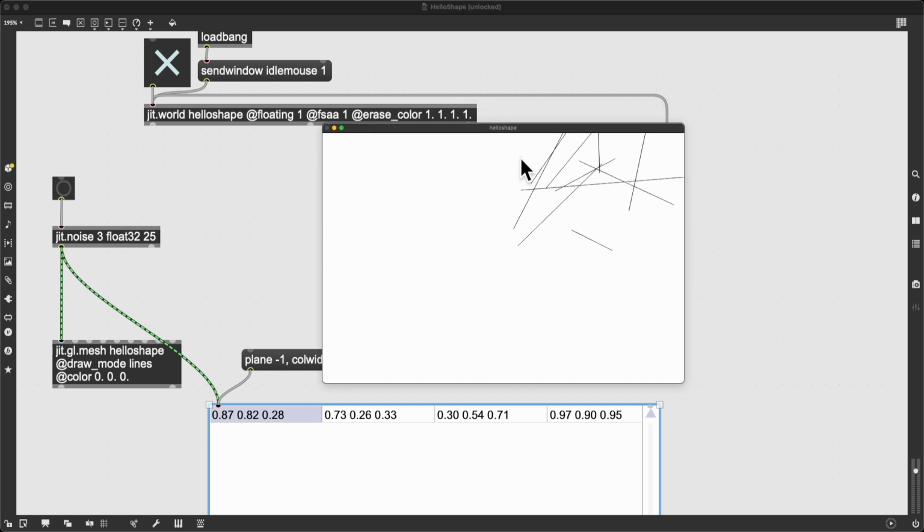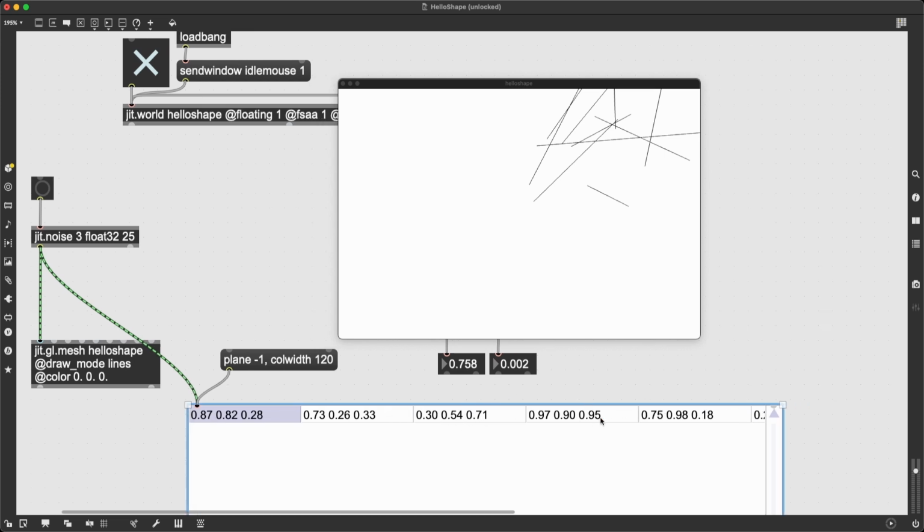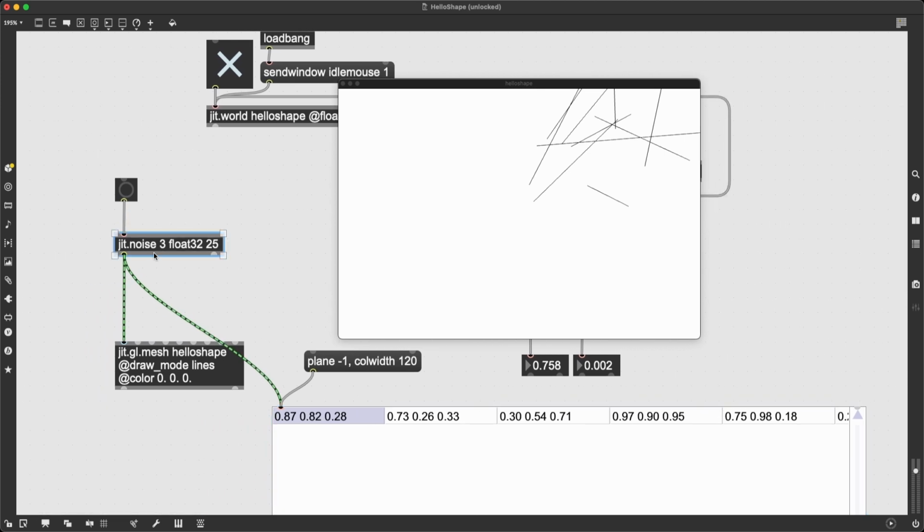Right, and as you can see, that just generates these pairs of points around which a line is drawn. That is how the lines draw mode works with jit.gl.mesh. It takes these values as 3D coordinates, and it draws a line from here to here. Then it moves on to the next cell and draws a line from here to here, and so on, until it's out of cells, out of coordinates, out of points between which to draw lines. So that is the important part: draw mode lines takes pairs of cells and draws lines between them.